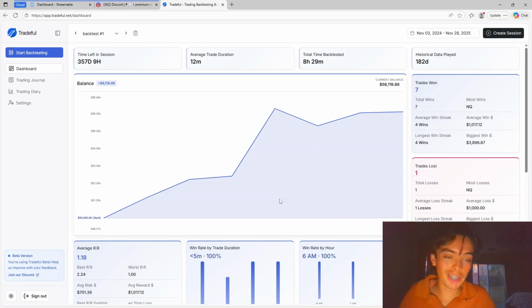Took one L out of the 8 trades we took, but I could have taken more. And I did show you guys throughout this session that I did take more trades that obviously weren't recorded here. So a much better win rate in my eyes. And again, even though that did happen, I'm still not too upset at how this session went.